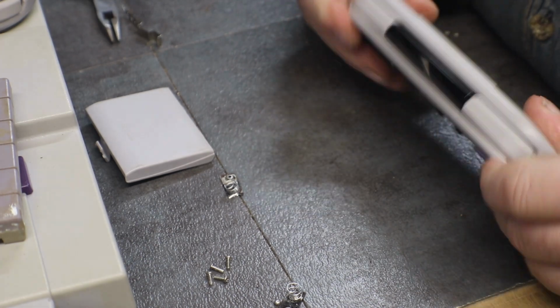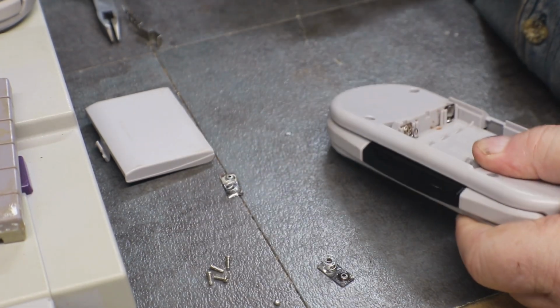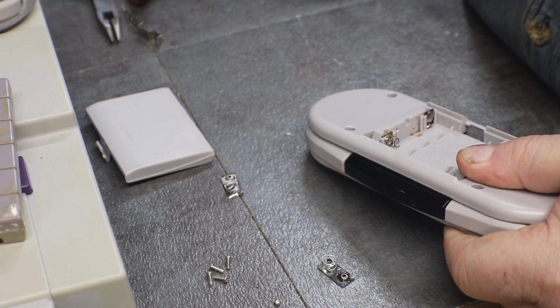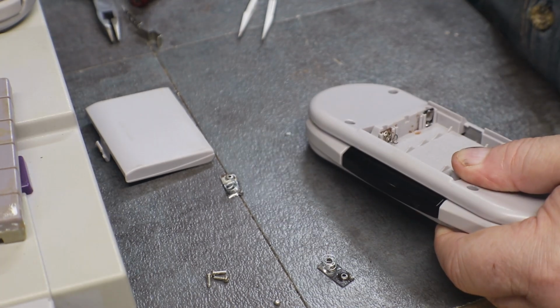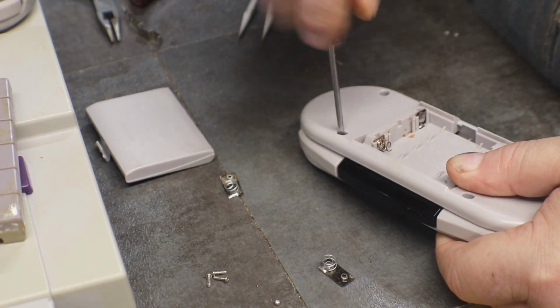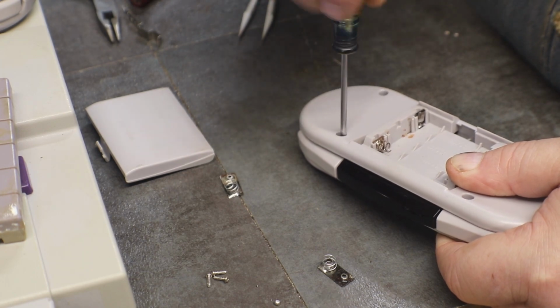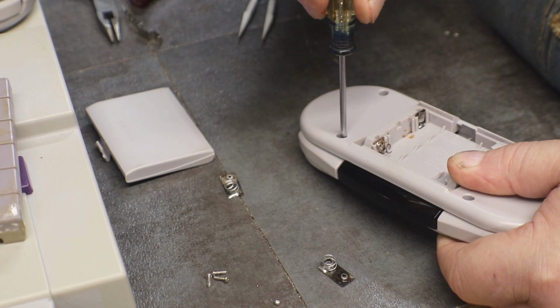I see these ones are starting to fall out now. Let's see if I can't tighten those up too. This is starting to become a real job here, putting these back together, fixing them.